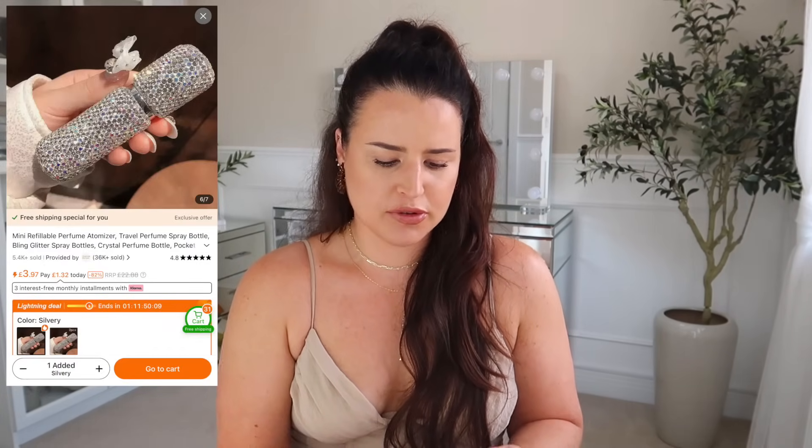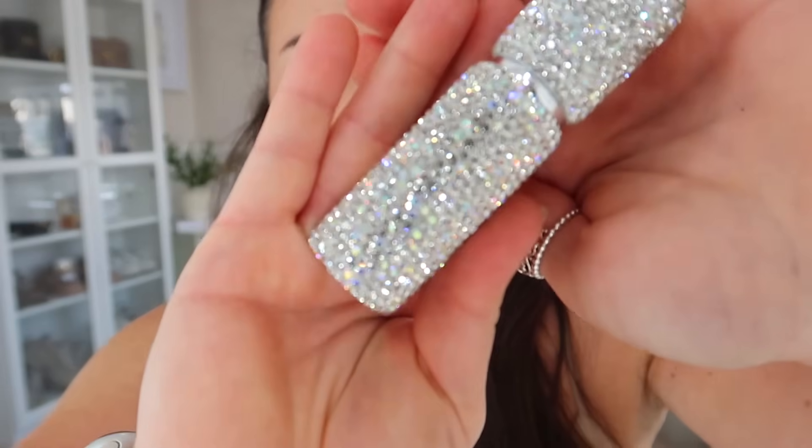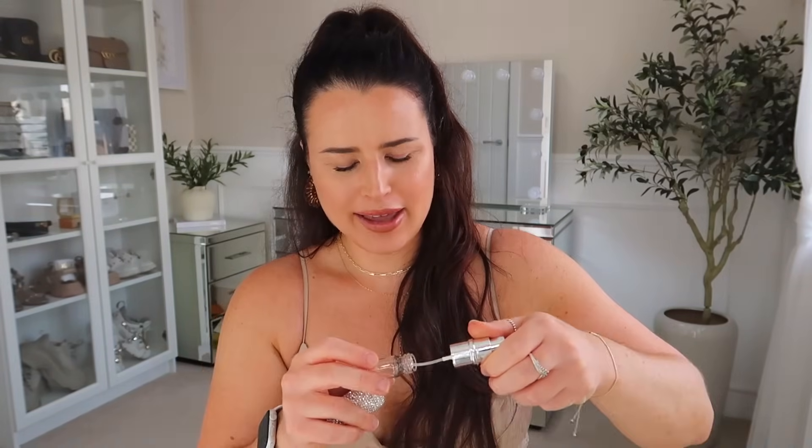This is a travel essential that you will need if you love your bling — I'm just a little bit extra. When I've seen travel atomizers before, you don't want a simple plain metallic one. You need a full-on Swarovski version. This is actual Swarovski-looking crystals — these aren't plastic, they are glass, and there is not one missing. How long it's going to last we will see, but this is beautiful. It's just the container that is bejewelled — you can put your fragrance in there. The other atomizers you could pump it in at the bottom, but it looks like you're literally just going to have to spray into the bottle. I don't care though — for the price and how boujee that is, ten out of ten for me on this one.